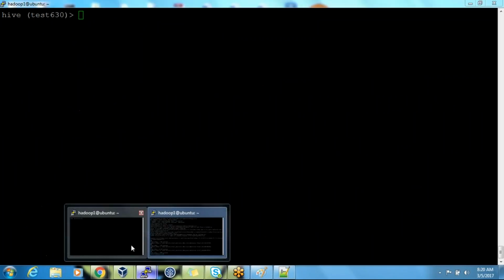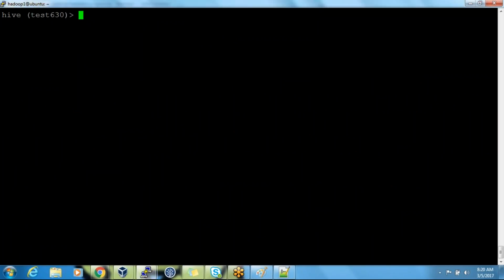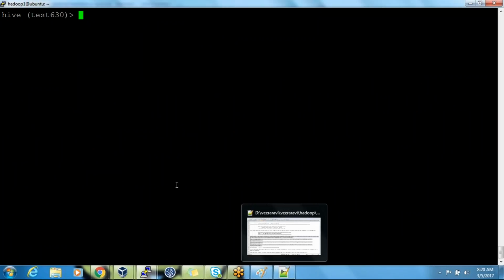Let's go ahead and query whether the tables are created or not. But here I didn't specify which database. I think it might have been created in the default one. I could have specified use this database in the script file.